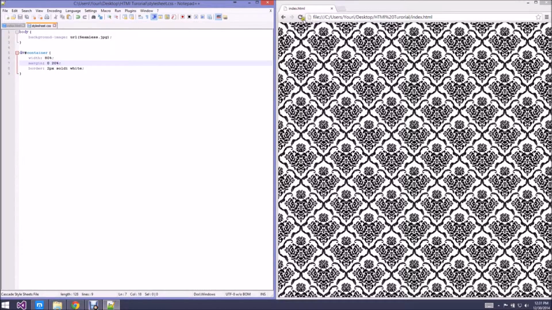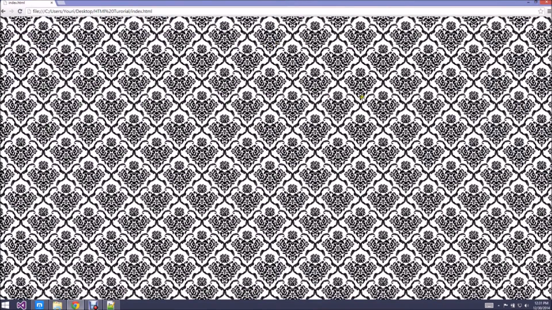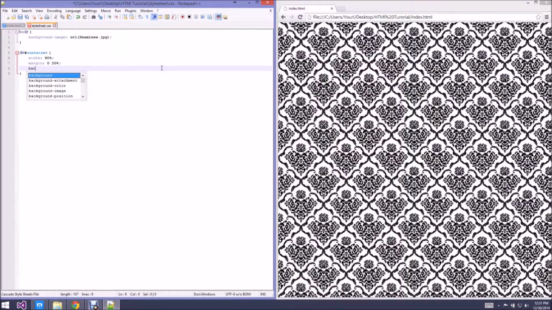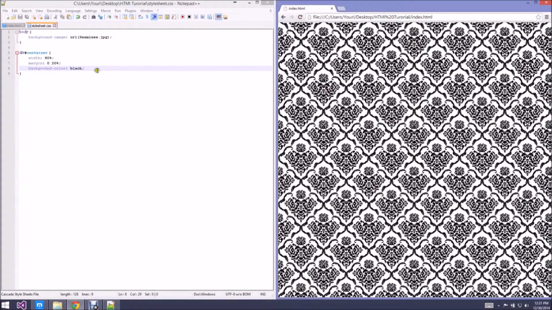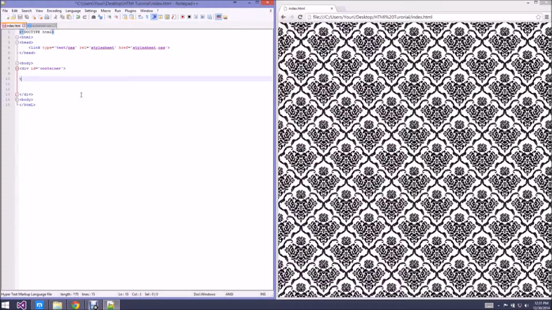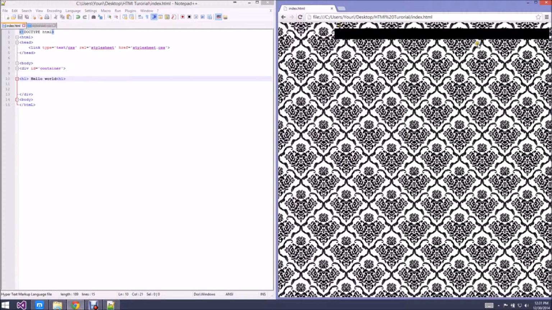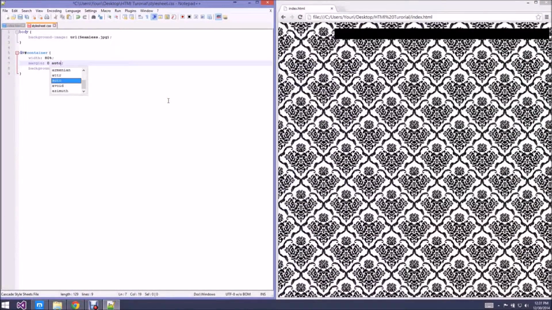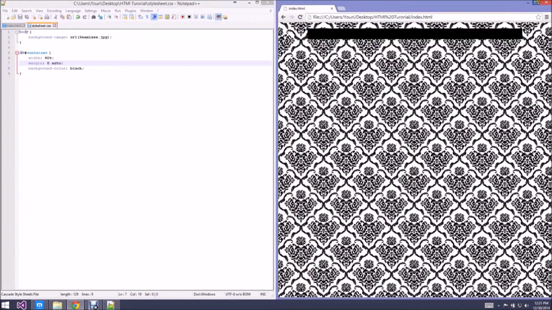But because there is nothing in it, we won't see anything, because a div itself is not something with a default height or width. By setting something in it, we'll see something. See? Now the background color is black. But somehow the margin doesn't fit. Now it does.